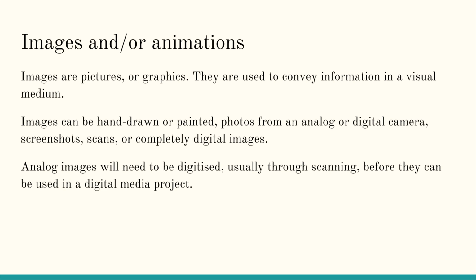Images and/or animations. Images are pictures or graphics. They are used to convey information in a visual way. Images can be hand-drawn or painted, photos from an analog or digital camera, screenshots, scans, or completely digital images. Analog images will need to be digitized, usually through scanning, before they can be used in a digital media project.